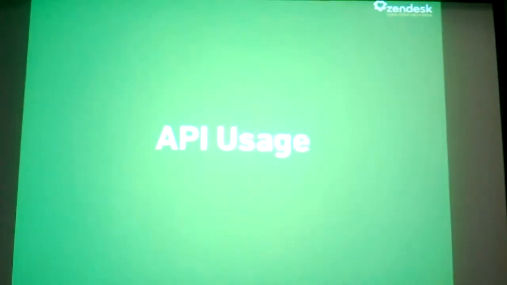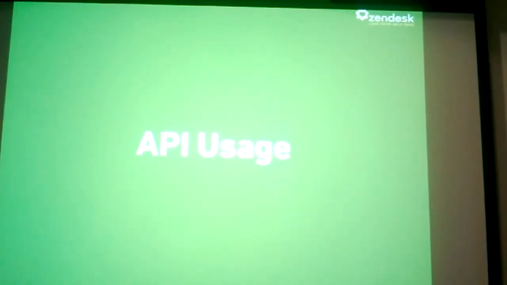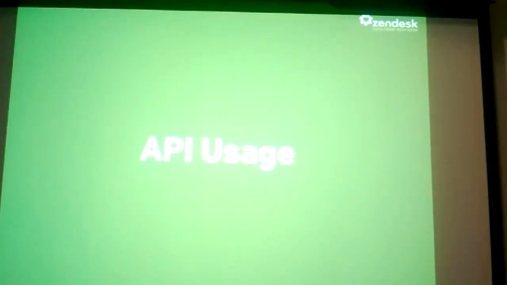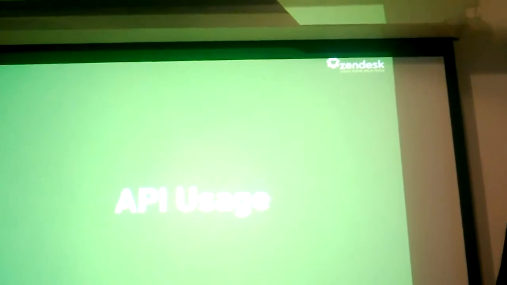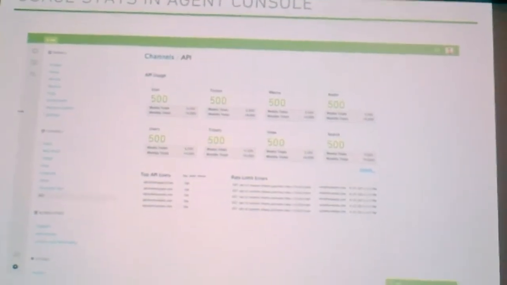API usage. A lot of questions I get, especially from our larger customers and even our smaller devs, is 'I keep hitting this rate limit — can I get my account bumped up to 10,000 requests a minute?' The answer is no. They want visibility into their usage, so I have to go to Hadoop and pull their data from logs and make a pivot table to show them they're only averaging like 20 requests a minute. To prevent everyone from asking me the same question, we're going to stuff this inside of your agent interface so you'll be able to see, broken down by each endpoint, how many hits you're having.